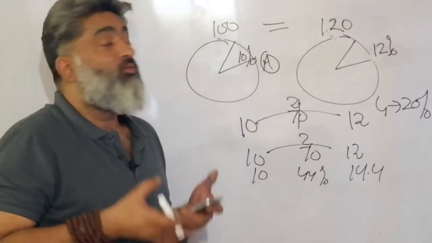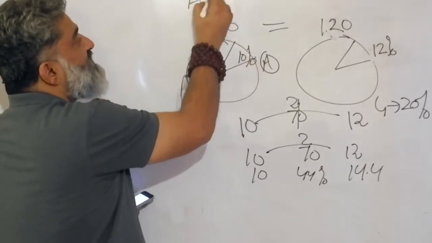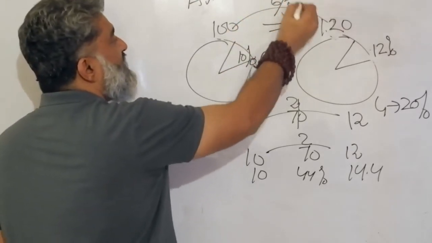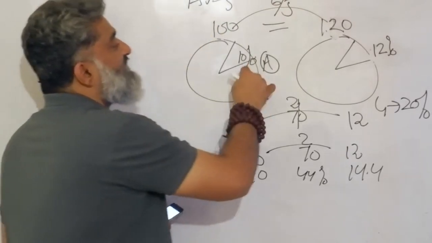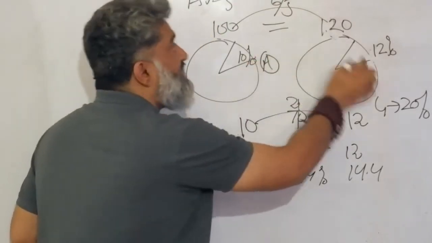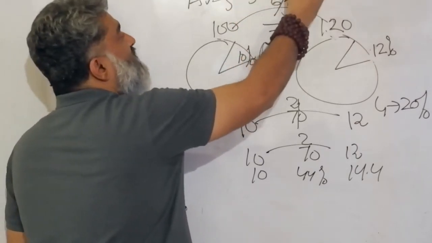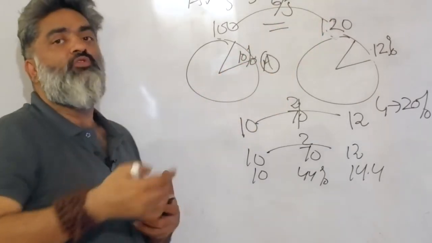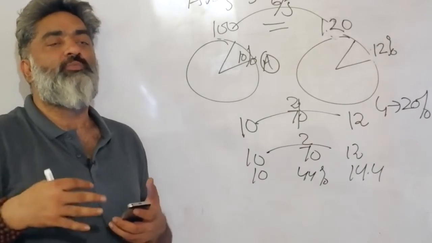So what is going on? I could have understood it like this. This company A is experiencing two multiplying factors. There is a 20% growth here, so A will experience that 20% growth. And there is a 20% growth here in its particular share, so it will experience another 20% growth. That means overall 36 by 25 of A, 11 by 25 more, or 1 by 25 is 4%, 11 by 25 is going to be 44%.